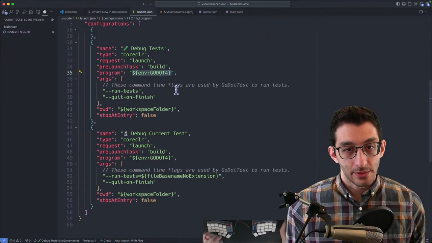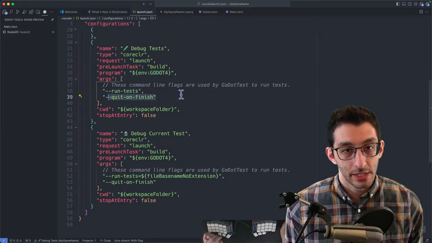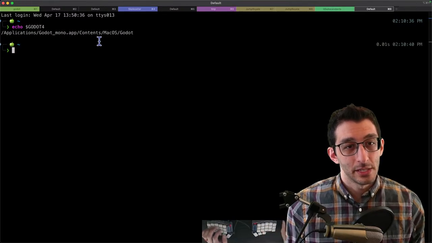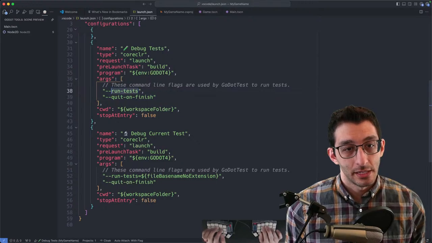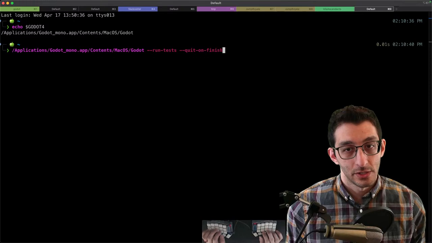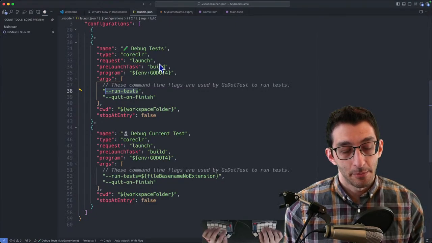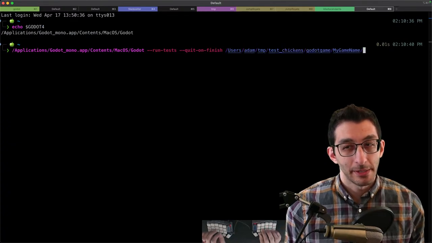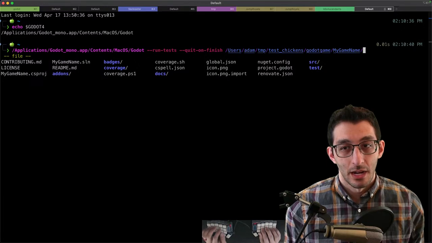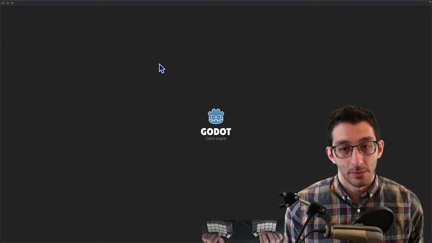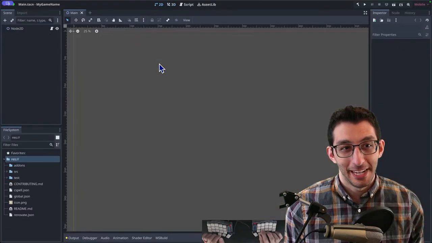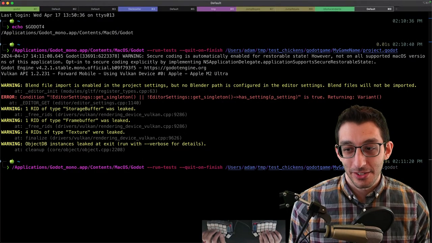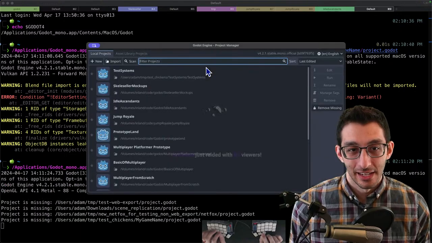Also, we can tell how we run this, I guess, just like this, right? We're just launching Godot with these things, run tests and quit on finish. So we should just be able to do that from the command line itself. So let's go to edit. No, we don't even need to do that. We can just do echo Godot 4. There it is. Okay, so we run that with --run-tests, --quit-on-finish, and then specify the path to this, maybe? No, we probably need a project file, right? Whoops. Project.godot. Does that work? No, that's a bad thing. I've done a bad thing. Close that. Maybe I just want the directory? No, that didn't work either.